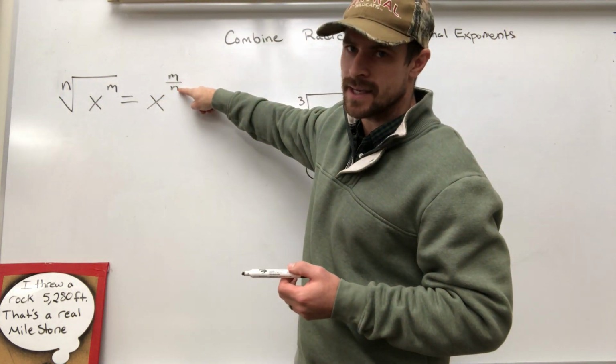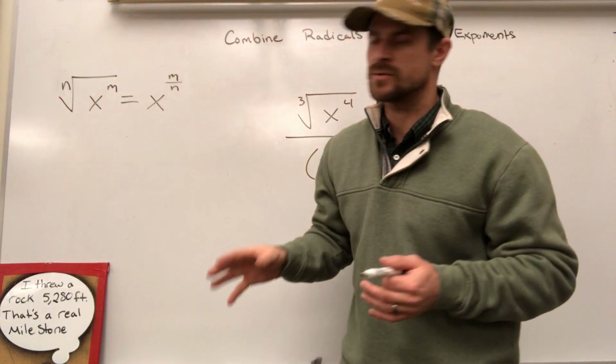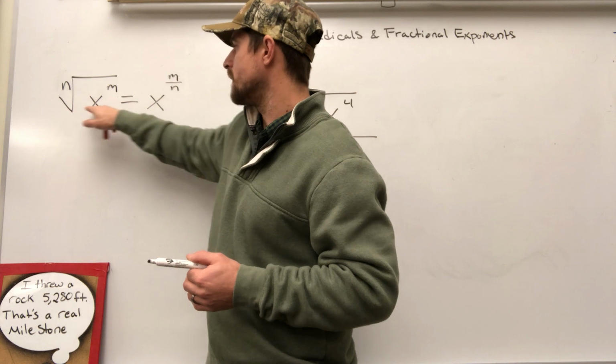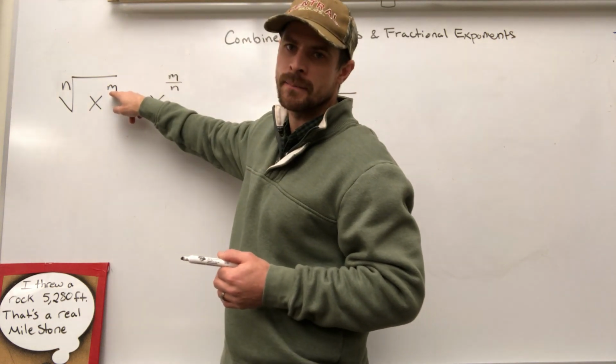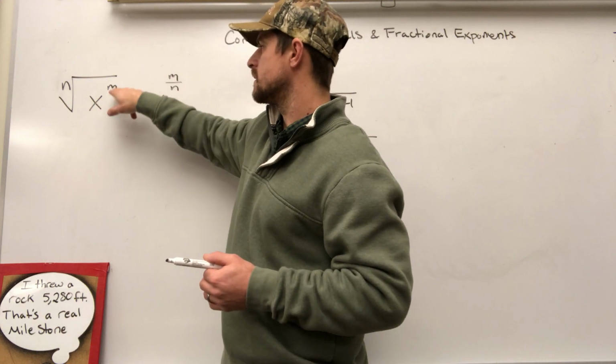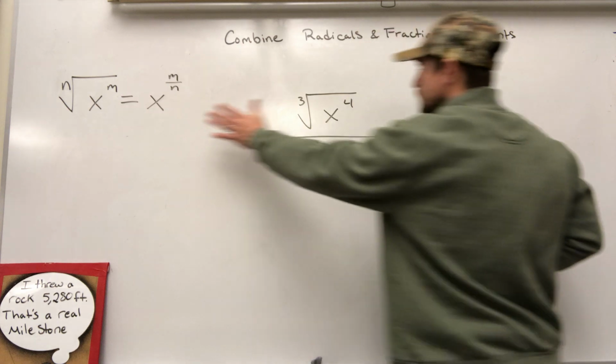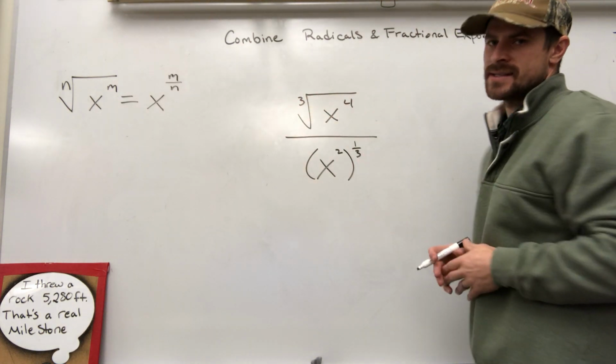The denominator, n in this case, goes outside of the radical as the root. So in this case, we're talking about the nth root of x to the power of m. That's how you would state this: the nth root of x to the power of m. If you can just remember this rule, you can change and adjust things as needed.